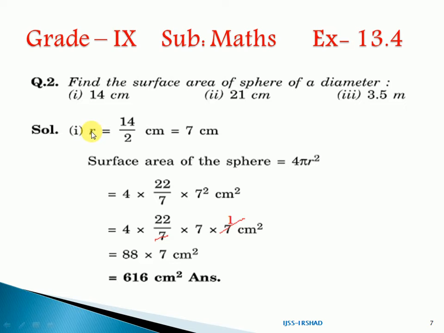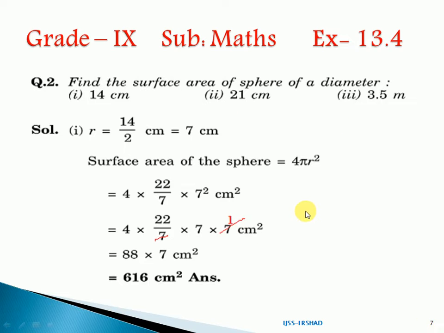So here r, you know radius is equal to diameter by 2, so r will be diameter by 2. Diameter is 14, so 14 by 2 you will get 7. So you got the radius 7 here. This is the only extra step here, remaining all are same like question number 1. Once you get the radius, then you can write the formula, surface area of a sphere is equal to 4 pi r square, then put the value of pi and radius. So same you can see here, I have put, then I have cut this 7 and 7 by 1 time, then you can multiply 4, 22 and 7 all together, you will get this answer, 616 centimeter square.